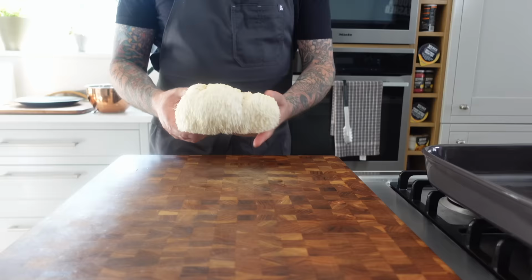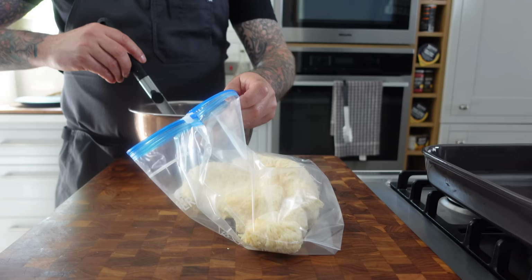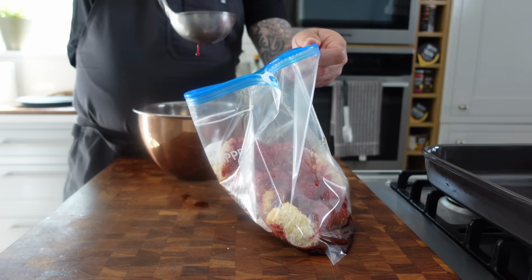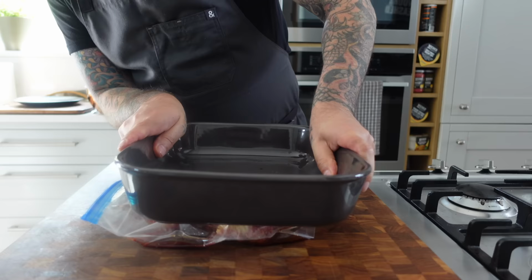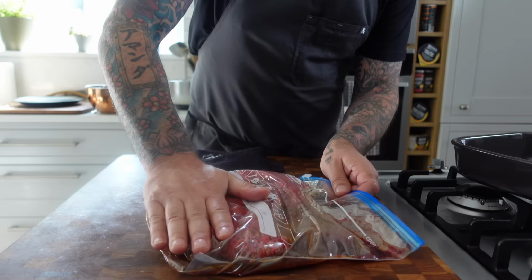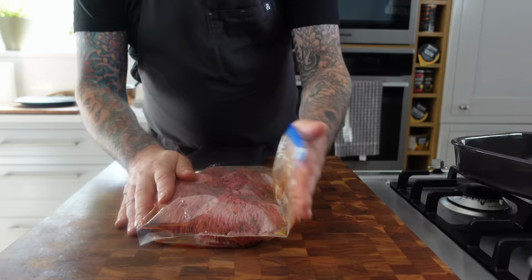Now to do both of these methods side by side, this one I'm going to do is the raw method. So adding a raw whole mushroom right to the Ziploc bag, adding the marinade to it, squeezing out the air like we did before. But here you still have to press it. We still have to compress that mushroom. So I'm just going to hand press it as much as I possibly can. It won't stay down as well as it does in the cast iron pan, but it does a pretty good job. And I'm just going to let this marinate for again another 15 minutes.